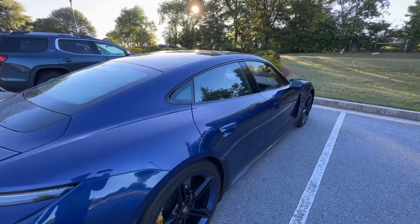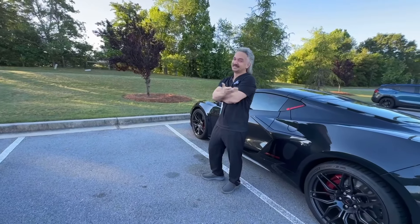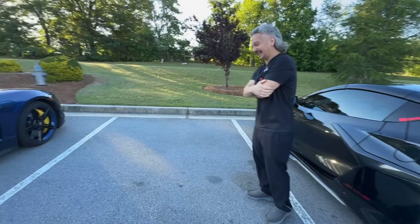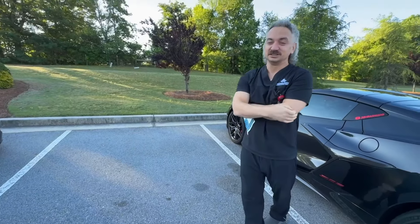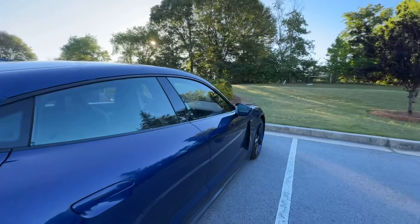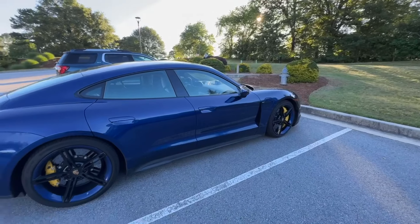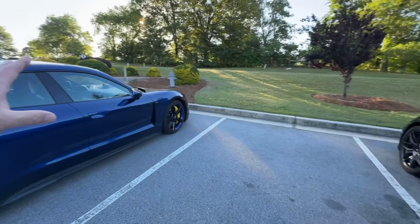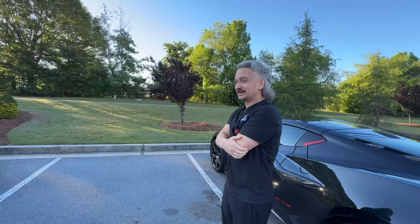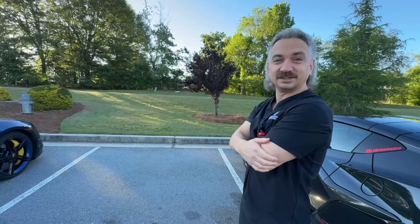We finished up with our runs in Mexico and they were a lot closer than I thought they were going to be. TJ said he thought I was going to kill him, but this car is no joke. The color is Gentian Blue Metallic — I love how the wheels have the black and the body color with those massive calipers. TJ bought this car used with only a thousand miles on it, and the previous owner spec'd everything out — including a radar jammer and detector built into the steering wheel.